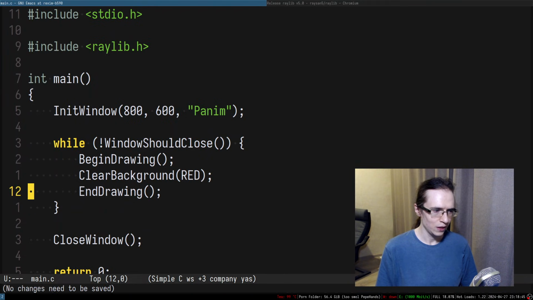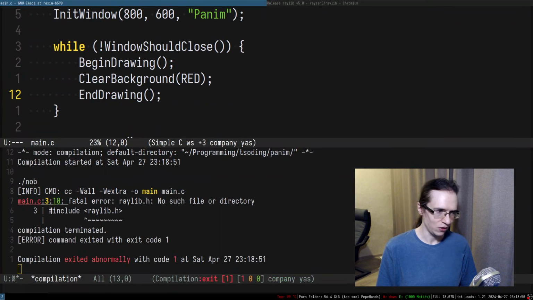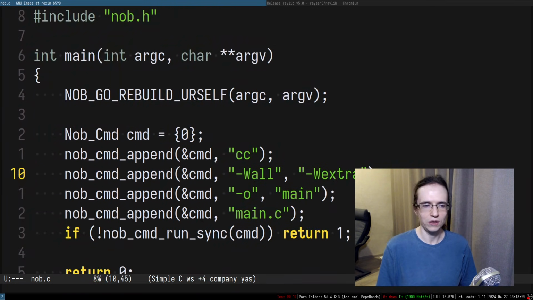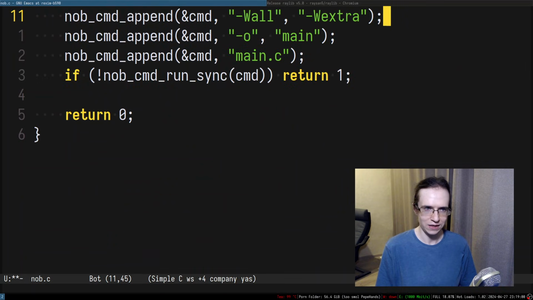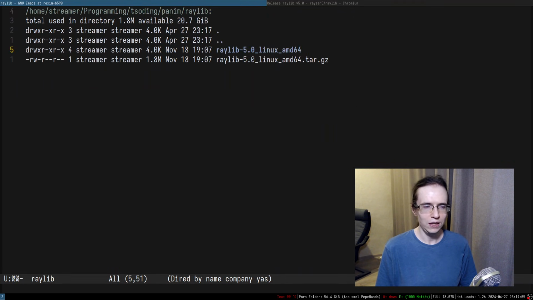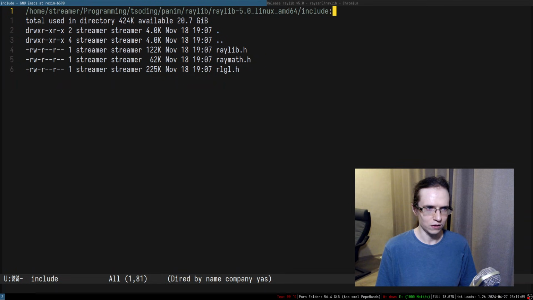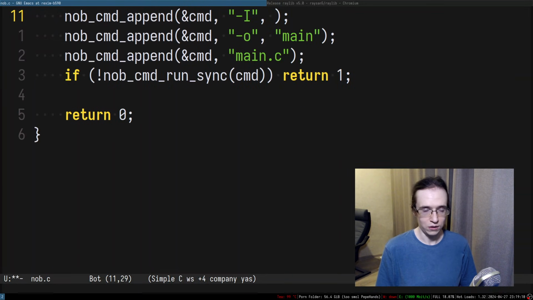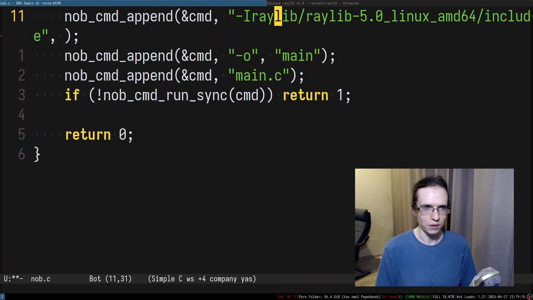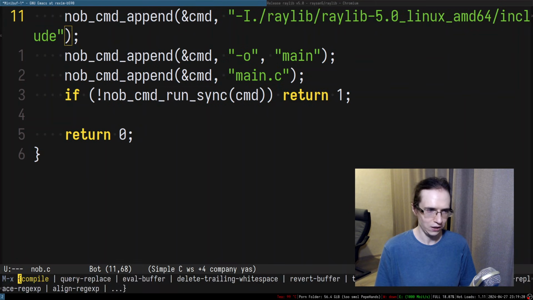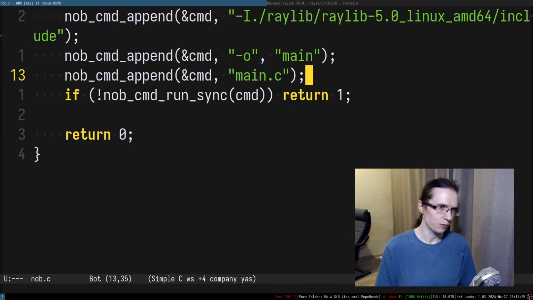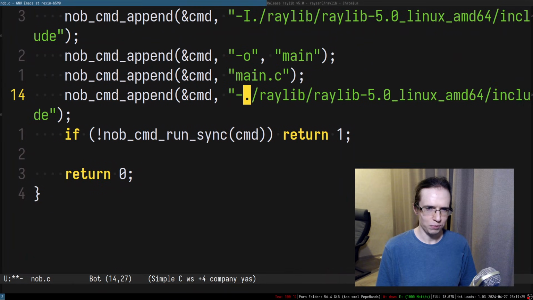We're closing the window. So if we try to just build this entire thing as it is, it's not going to work because it can't find Raylib, which is fine. That is totally fine, everyone. There's nothing to worry about in here. We're going to add this thing soon. So we're going to go in here, find the include folder, and grab the path to the include folder, and just copy paste it in there. It's that freaking simple. You see, there was nothing to worry about. It's already here. All right, so what else do we have in here? So now we have to link with all of that stuff. So essentially, I have to repeat this entire thing, but for the library.